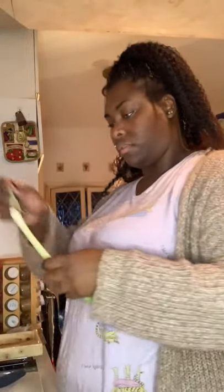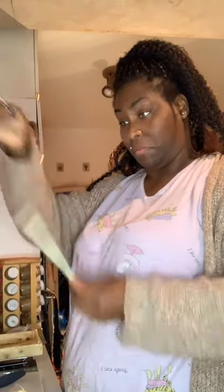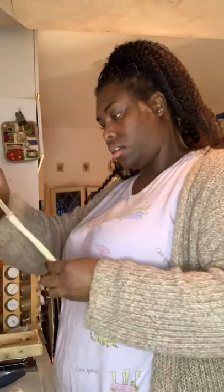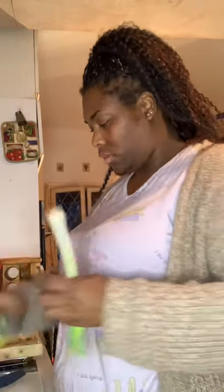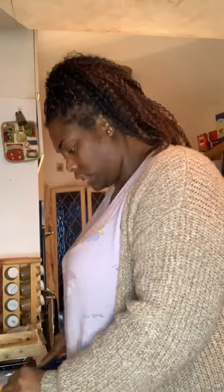Then I need to take off this bit. Then I'm gonna wash them and cut them. Alright, let me just wash these. One second. Right. Let me start cutting them.